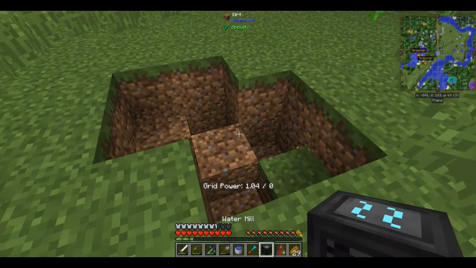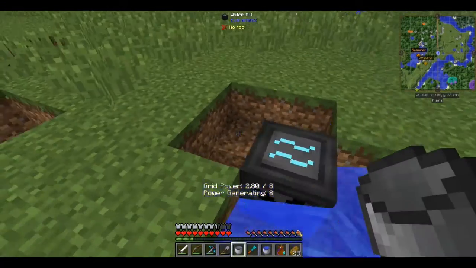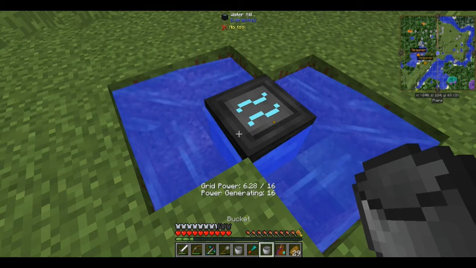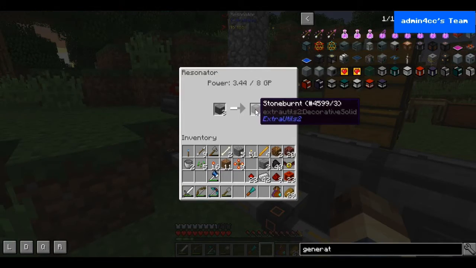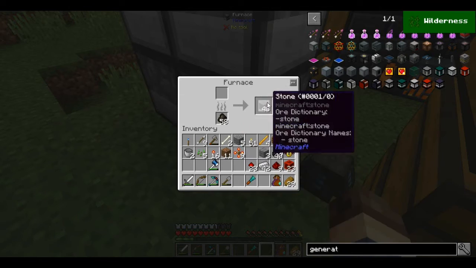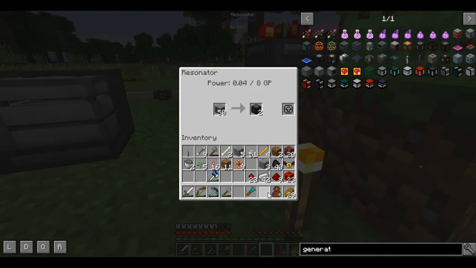Okay, so now we got the water mill, so we can place it down like this. And if we put a water bucket there and there, now we're generating 4 grid power from that. So now that's going to speed up this process. And here we go, we have more stone smelted, so we can make more stone bricks, make more of that stuff, plop all that into there.